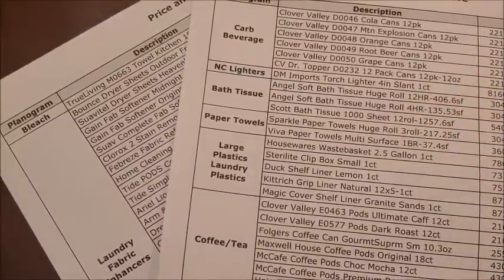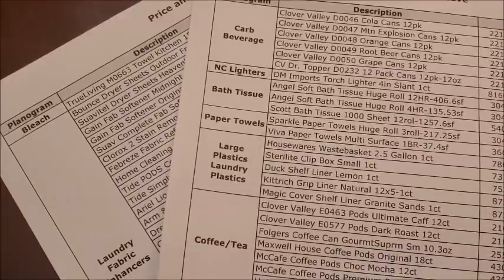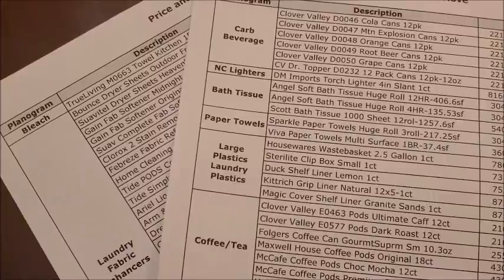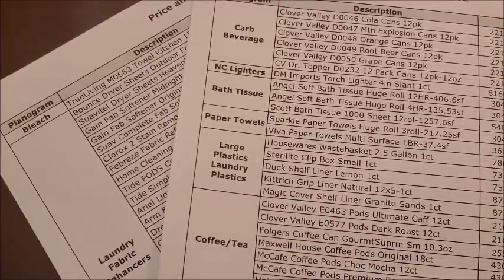All of these items have been discontinued at our Dollar General stores and should be located in your store's last chance clearance section. None of these items should be left on the regular shelf unless your stores are just really far behind on getting their section resets done. But anyways, I'm going to go on and let you guys look over those images. Like I said, please feel free to screenshot that. That's going to tell you guys what all items to be on the lookout for that have been discontinued and will be included in this 3-day clearance event weekend.